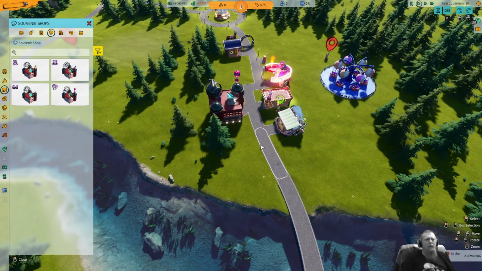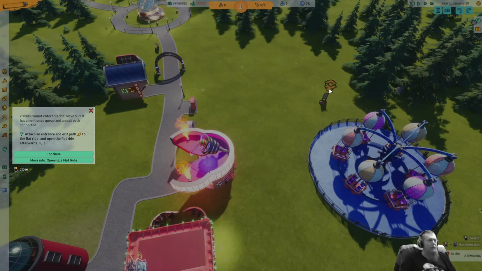So, we have a ride here. Visitors cannot enter this ride. Make sure it has an entrance queue and an exit path. Good. So, is that going to be in path placements, do you think? Queue paths, there we go. We can have different sorts. I quite like the rainbow one that isn't rainbow coloured. Yeah, it's rainbow coloured now.